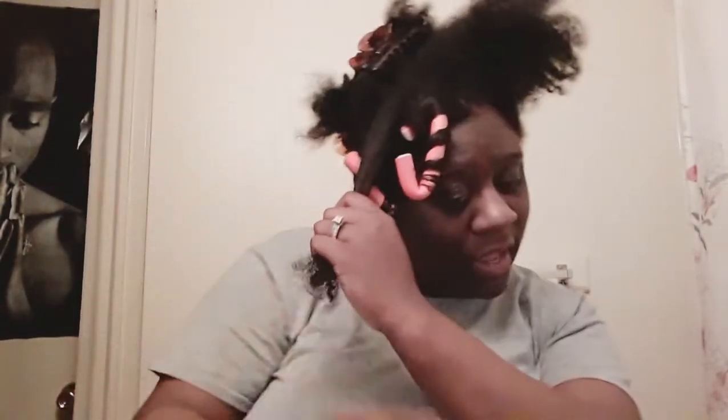So then I'm just going to be doing the same routine throughout my whole head. So you get a section. I know some girls who only need like 8 flexi rods for it to be successful. I like it to be a little bit more defined. I can actually use 8 if I wanted to, but I want it a little bit more defined and stuff. So I'm just going to be using a little bit more than that.